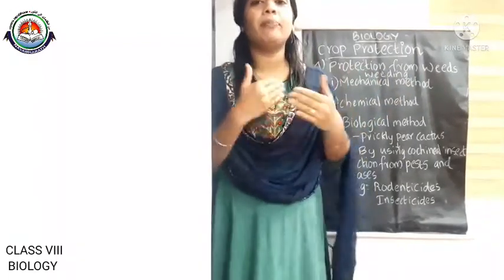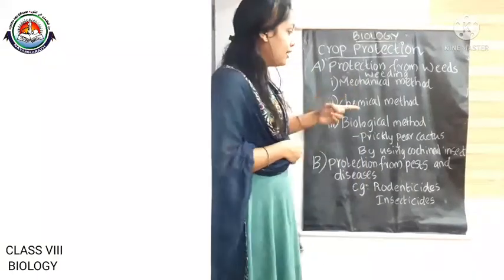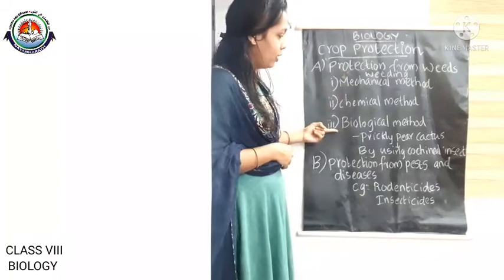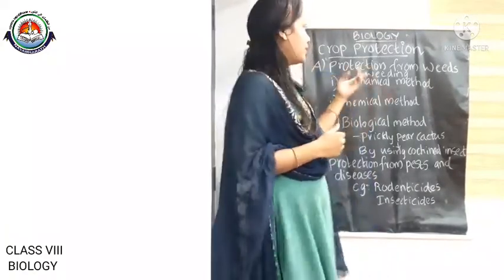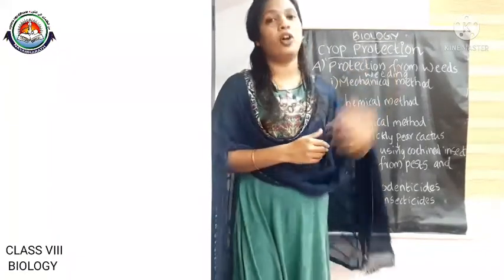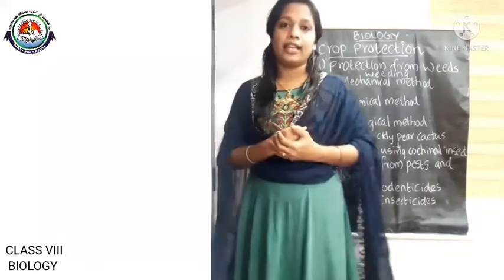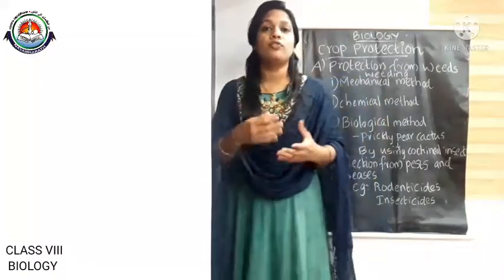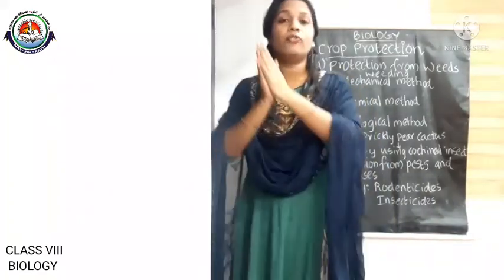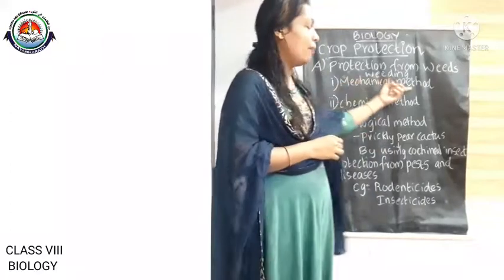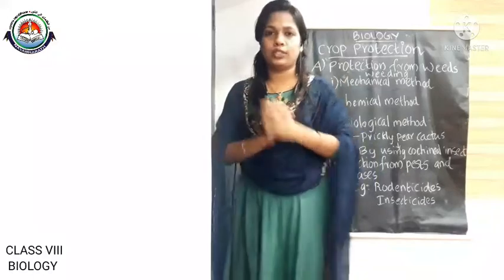There are different methods of weeding. The first one is the mechanical method, the second one is the chemical method, and the third one is the biological method of weeding. Let us discuss the mechanical method of weeding. In this method, we can use our hands or certain tools for manually removing the weeds, by using our hands or certain simple tools.